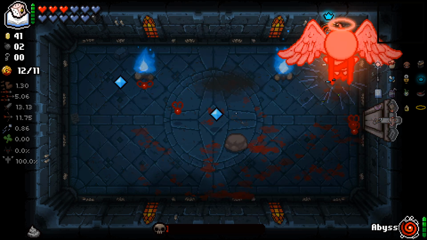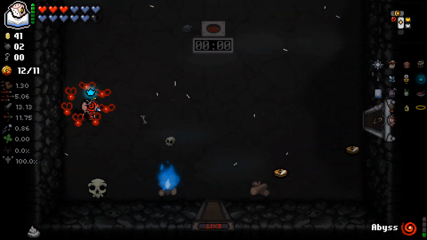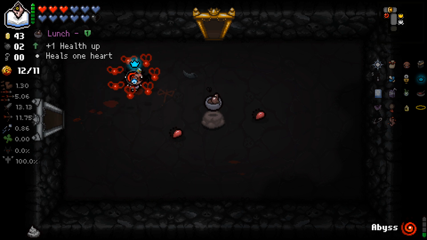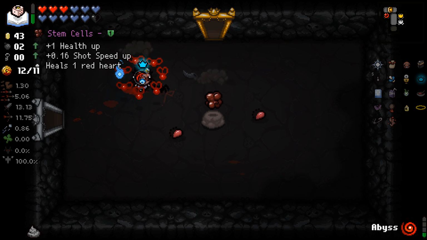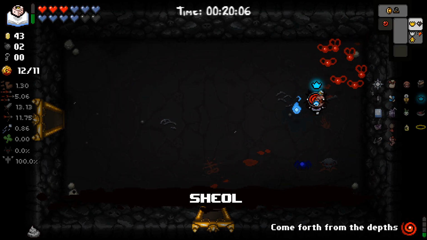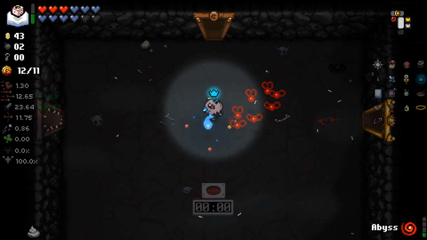Look at how quick this angel's dying as well, jeez. Whoop. That's another fly from me. I'll reroll this with the Eternal D6 because I believe in myself. It's the same, more or less. It's a bit more shot speed, I suppose, which is not too terrible, but that's really about it. I'll check the curse room as well, why not?